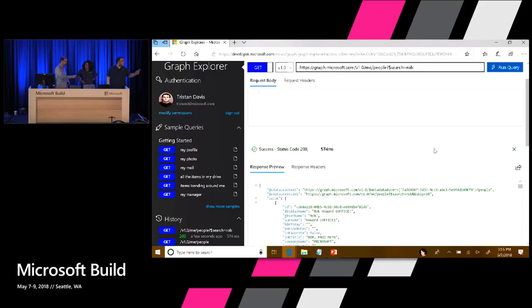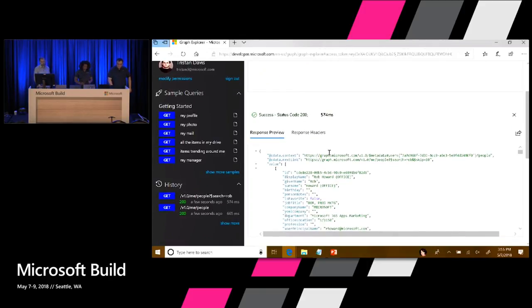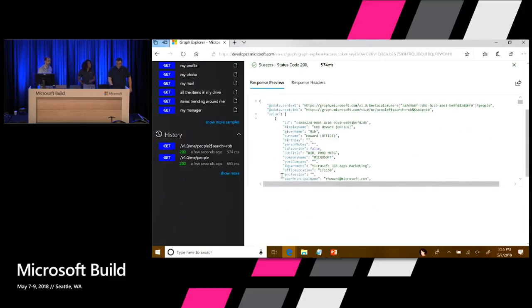Great, thanks. You can see a great example of it here. So all I did was call graph.microsoft.com/me/people. I searched for Robs. It knew the most relevant Rob for me is Rob Howard. And then if I were to scroll down, all the other Robs that I have contact with at work, share meetings, share email, share document edits, those are listed in sort of a decaying order of likely relevance.